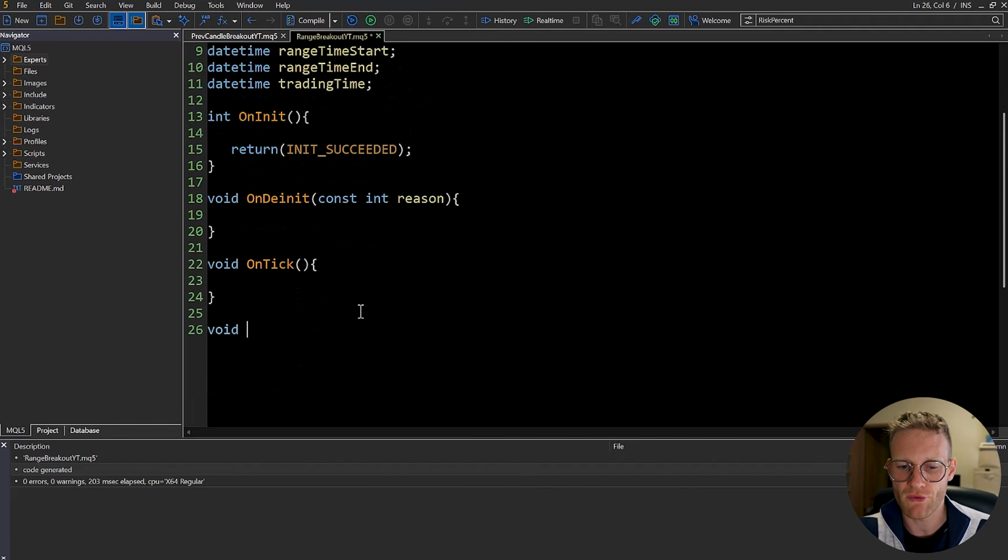And I want to create my own function and say calculate times, for example. If you declare your own function, you always do it outside of any other function, of course, and then on this global scale again. And here you first of all declare a return type. Every function needs to have a return type, which can be any variable type or void.